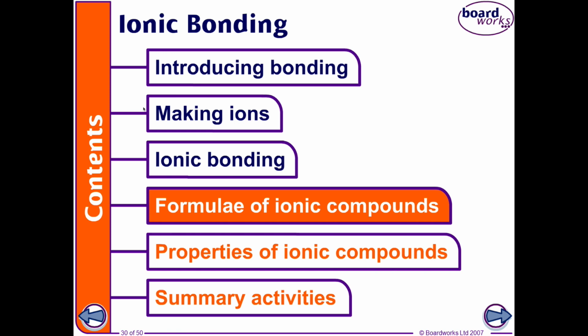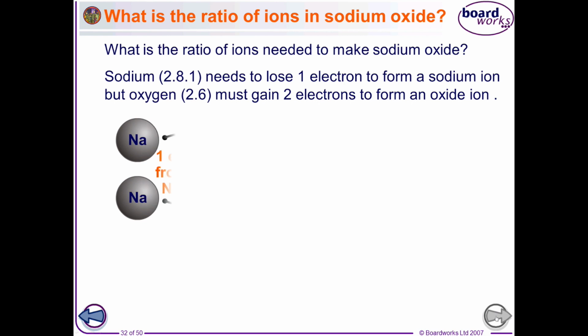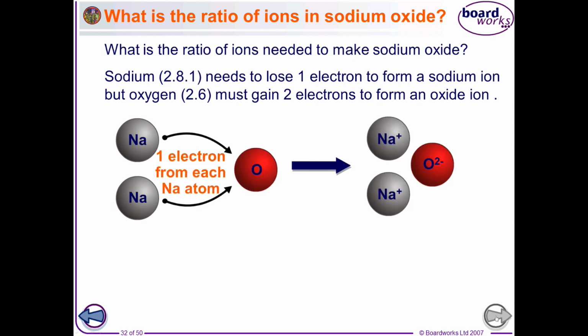Now this can cause confusion quite simply because people don't understand how to work them out. In the exam itself you get given a table, a data sheet with all of the ions' charges on it. Now what we need to show you is how you use that information to work out the formula of an ionic compound. Now we know that sodium is Na+, and I know that oxygen or oxide is O2-. Now the key to this is you've got to make it so the charges balance.